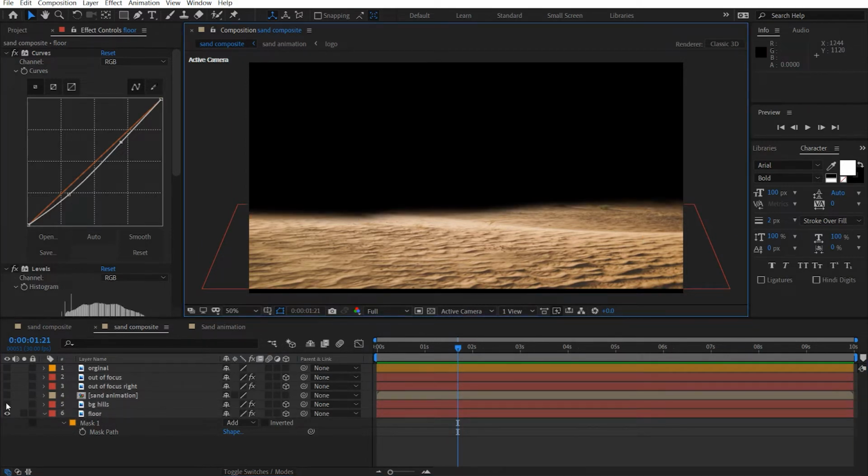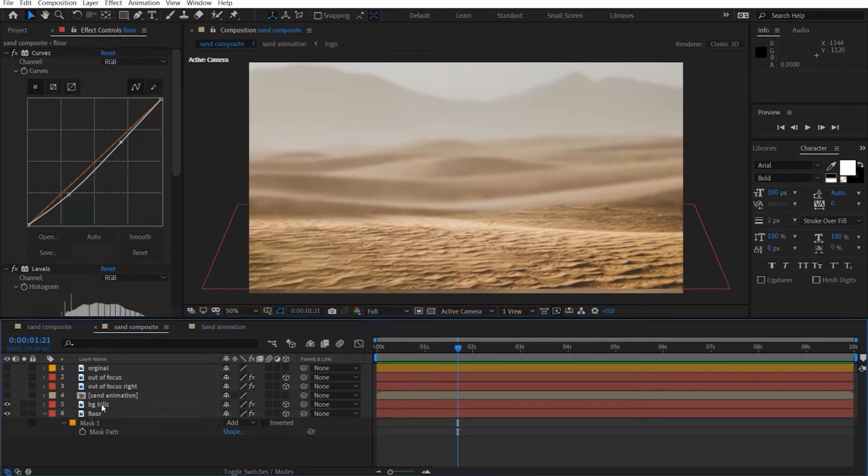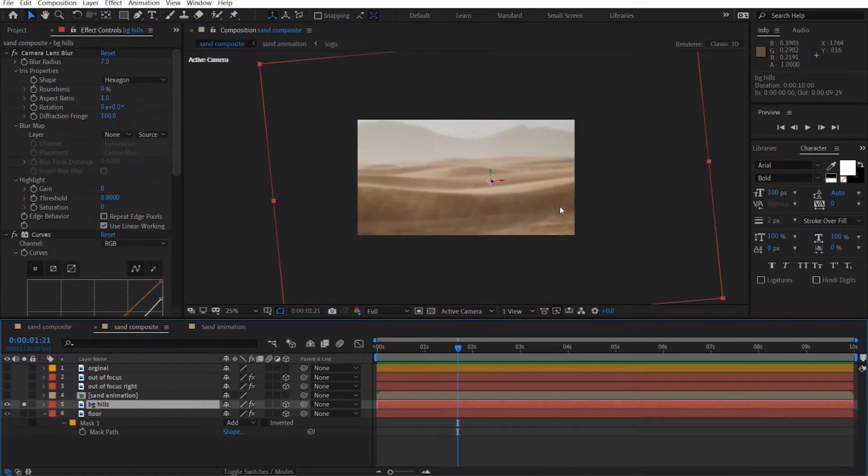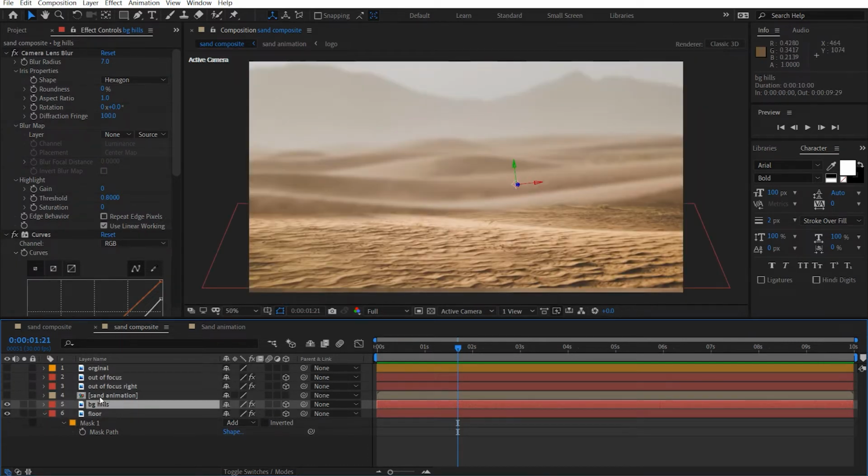And then these background hills are basically just the image itself, but scaled up close. Okay, and then I've got that floor on top, and then I have this out of focus right hill, and then the out of focus left hill.